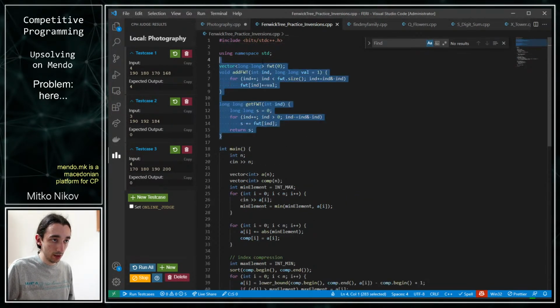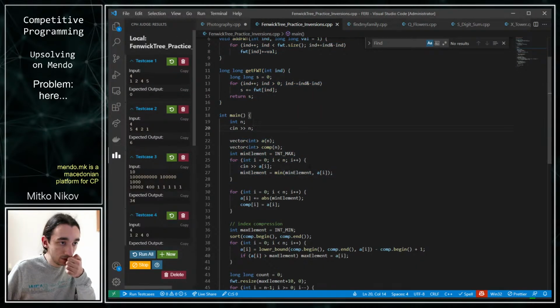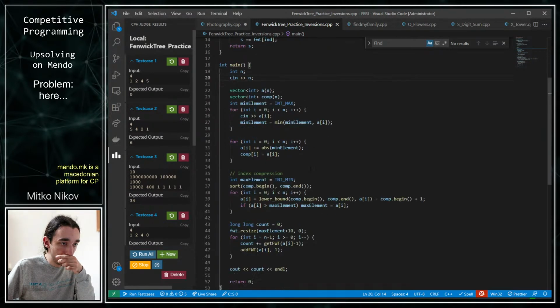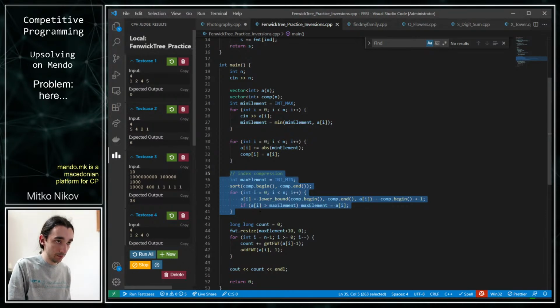Okay, this here is a Fenwick tree, and I also have compression here. Interesting. Oh yeah, this is okay. So let's do this. So this is compression.